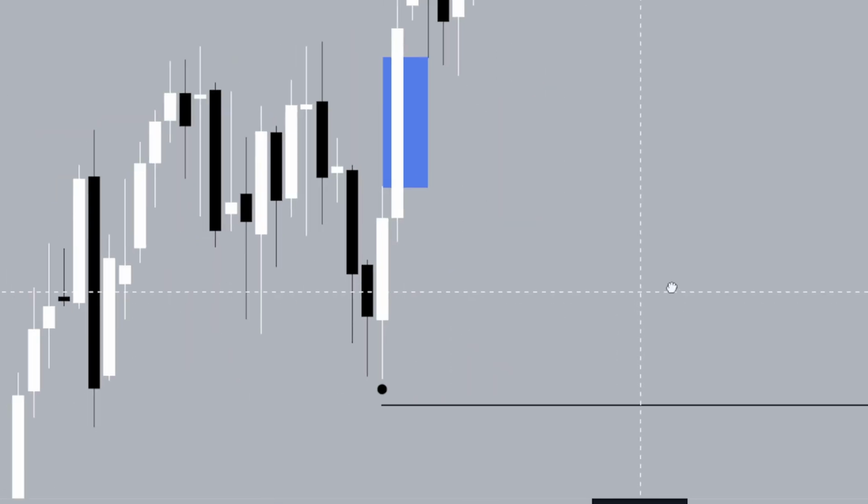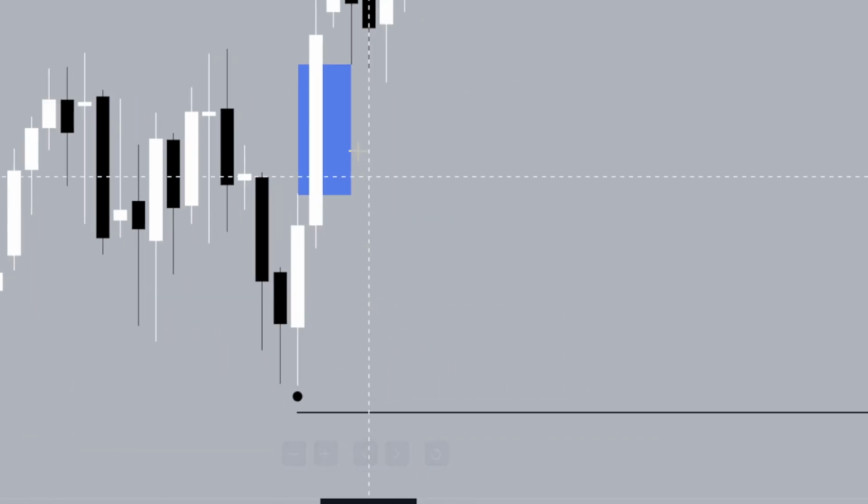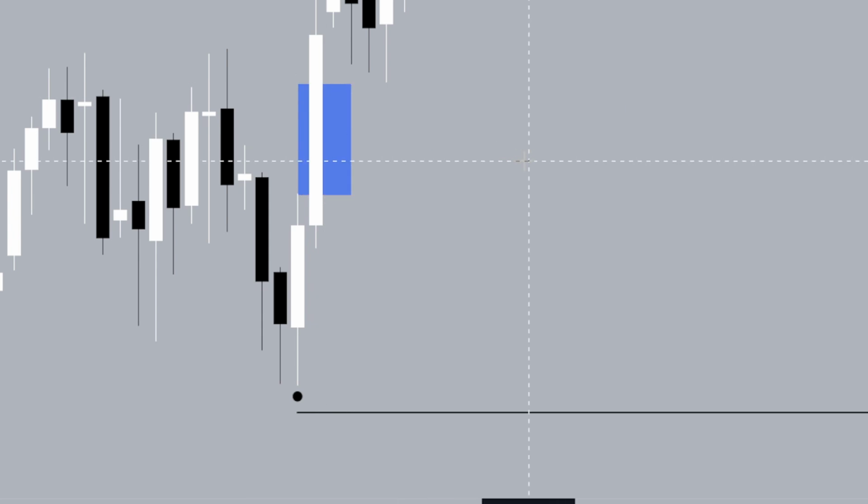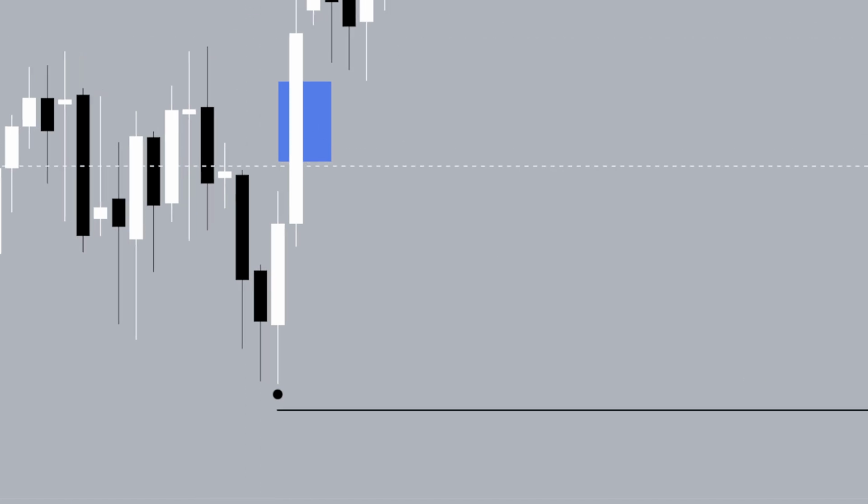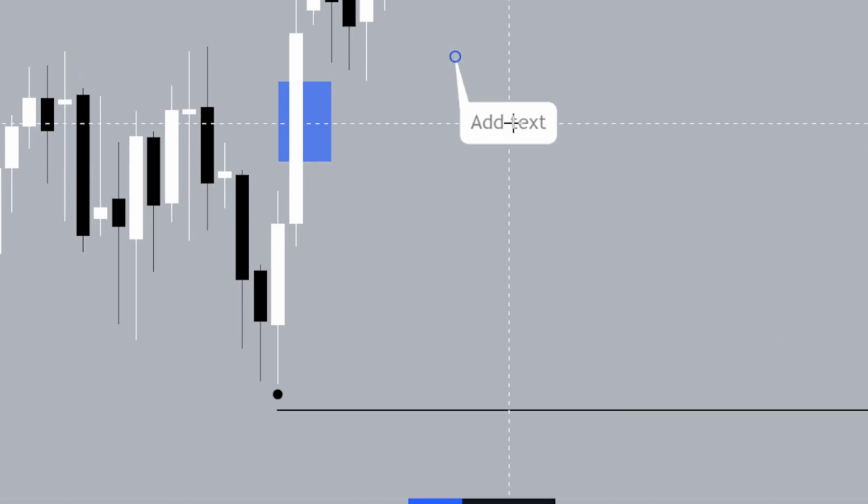So where is our POI? How are we going to mark out a point of interest based off this fair value gap? Well, it's quite simple to understand, right? I get a lot of questions about this in the private community as well at Liquid FX: how to identify POIs, what makes a POI, how to identify a high probability POI. So I have made a separate video on this, which I highly recommend people checking out. But let me quickly run you through the rules of a POI.